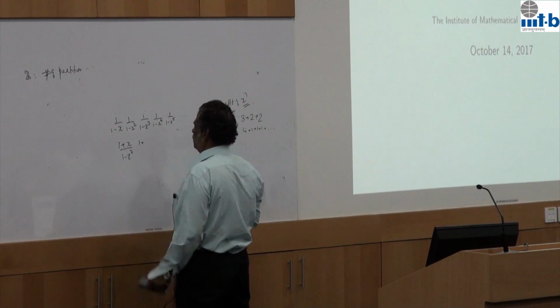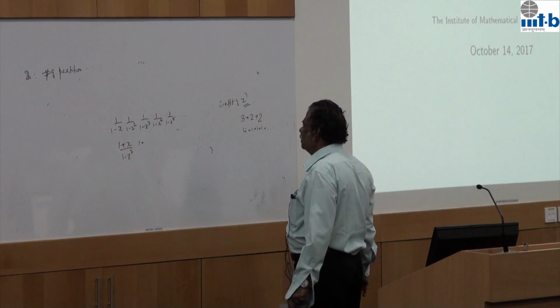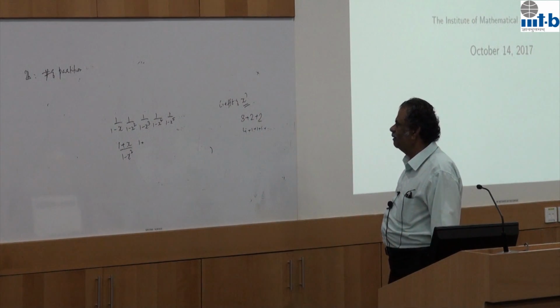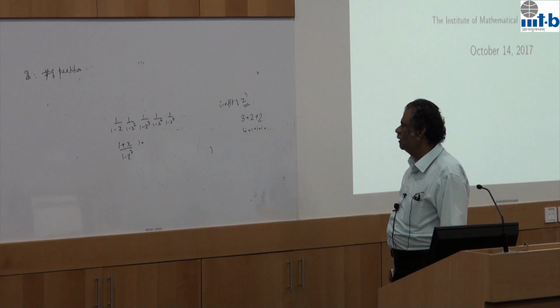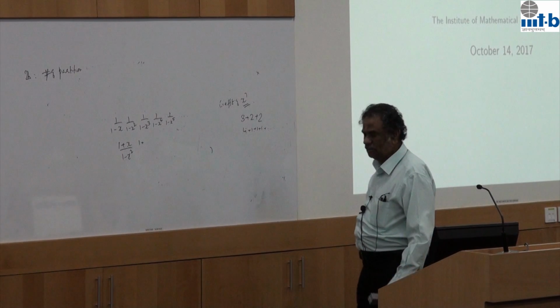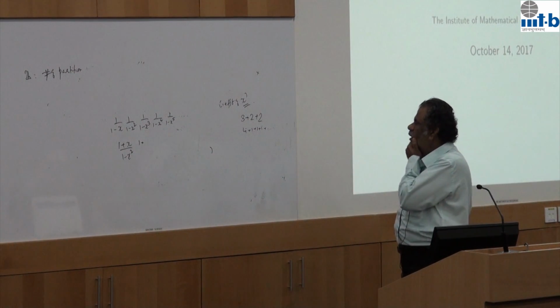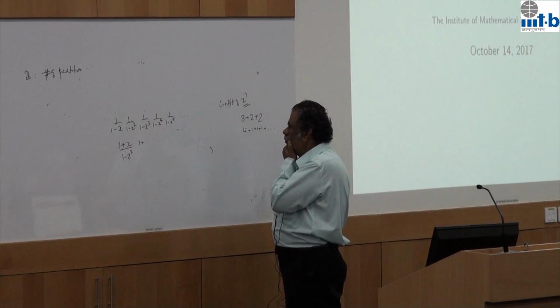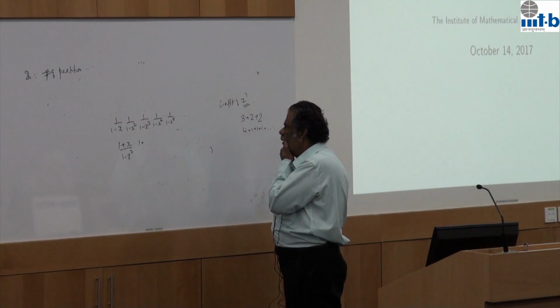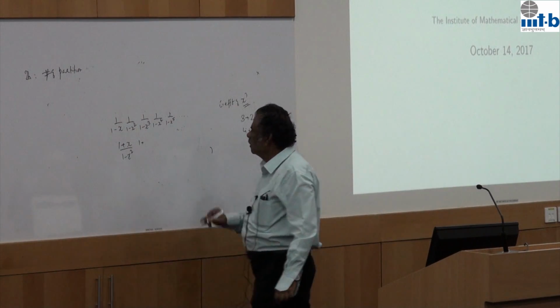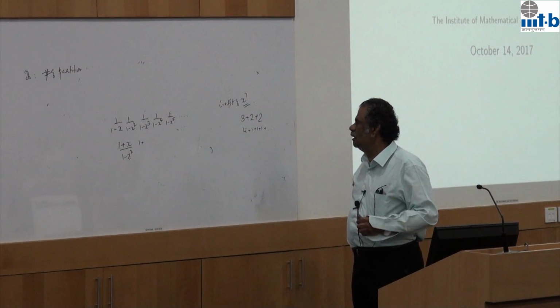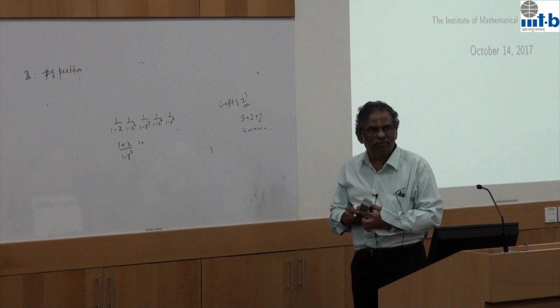Oh, no, that won't even cancel. Yeah, odd and even is what I want. And how do I get the odd and even? 1 minus x square, then I write 1 plus x by 1 minus x square, then what will I get? Yeah, this is 1 minus x, which won't give you what I want. The number of distinct partitions is equal to exactly.